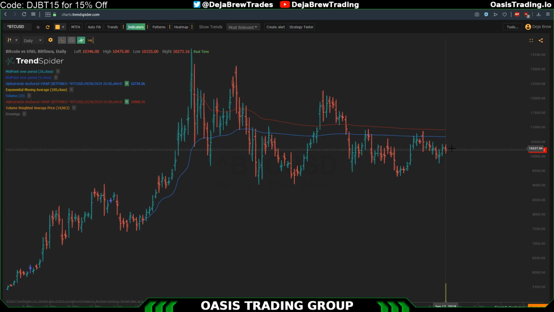So if you see a support come in, they are going to try to protect their positions, and where they are most likely to drive the price is back towards that VWAP, which also almost lines up with the VWAP from the point of origin. So it gives you that 10.7 to 11,000 range as a major resistance, and that's where you can see this candle found resistance and then failed downward.